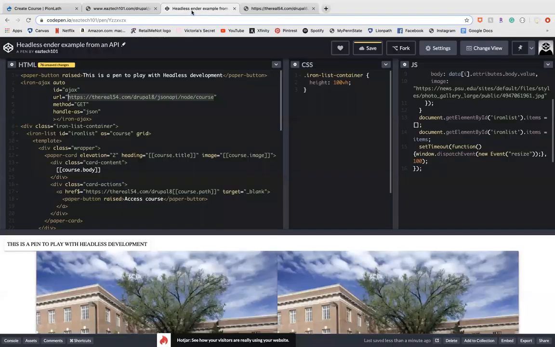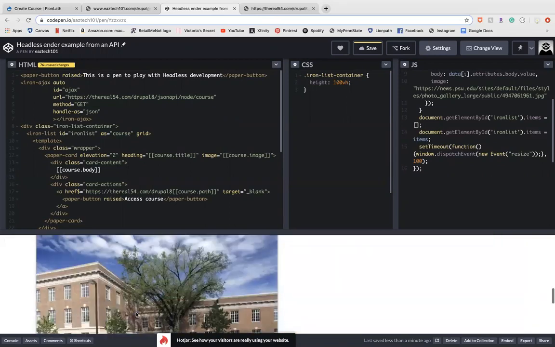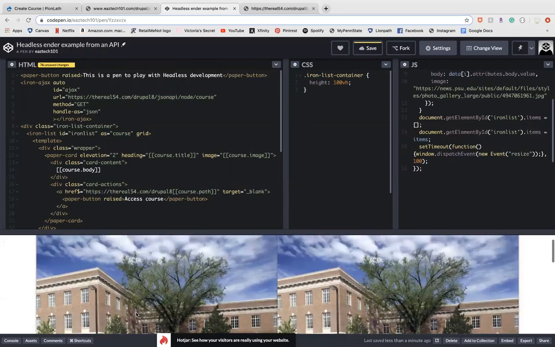So for example, with my professor's CodePen and API, since I couldn't get mine to work, unfortunately, because I don't know what I was doing wrong. My names of my fields and stuff were slightly different, like title and image, but I still couldn't get it to work. But I understand the code, how he got all this to work somewhat.